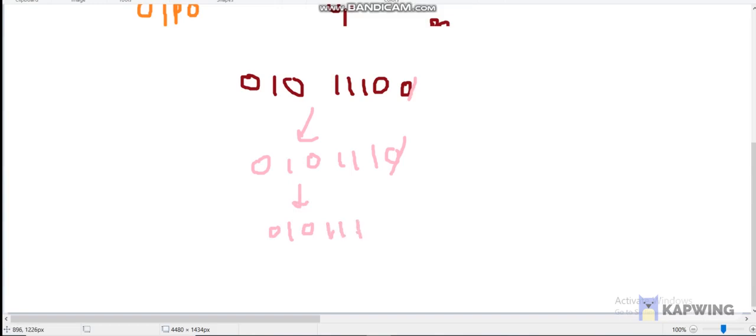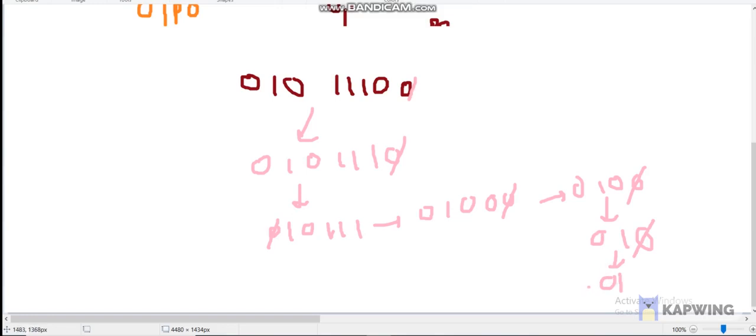Now our current sequence does not have 0 at the end, so we will do the second operation. So we will delete this and flip this. So we will now get 0 1 0 0 0. Now our current sequence has 0 at the end, so I will delete this first. Then we will get 0 1 0 0. Now again our current sequence has 0 at the end, so we will delete this. Now we will get 0 1 0. Now our current sequence also has 0 at the end, so I will delete this also. So now we will get 0 1.